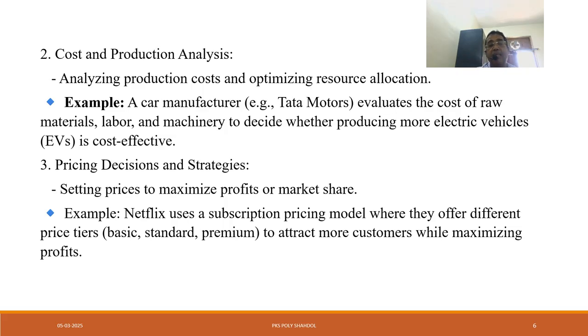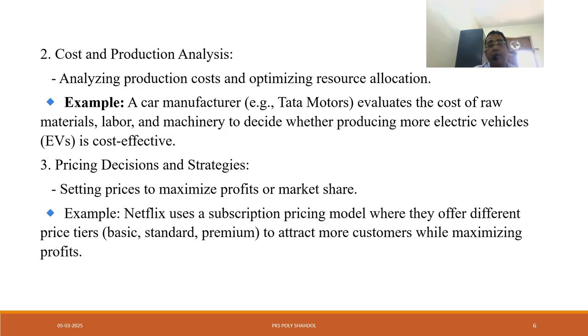Third, pricing decision and strategy. What is the pricing decision strategy? How does it contribute in the managerial economic process? Setting the prices to maximize profit or market share. Example, Netflix uses a subscription pricing model where they offer different price tiers, basic, standard and premium, to attract more customers while maximizing the profit.